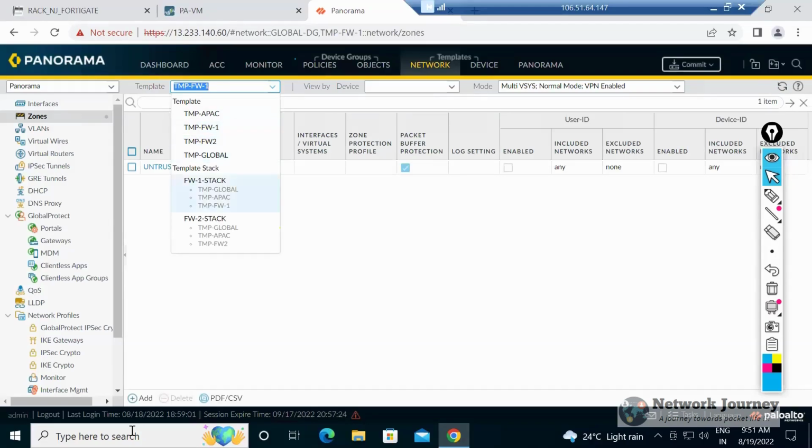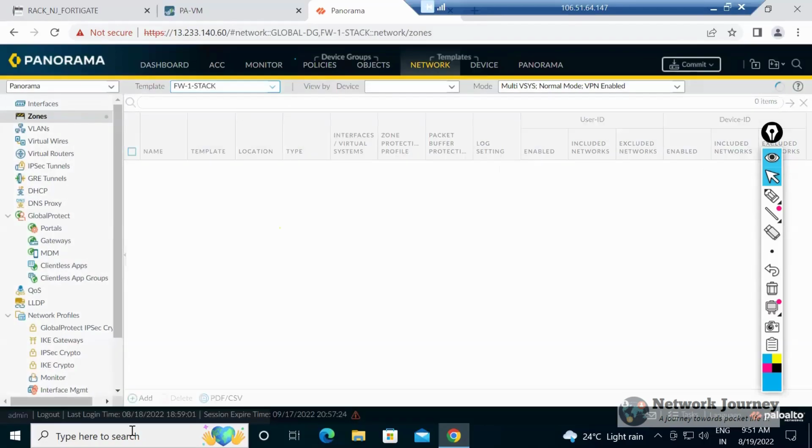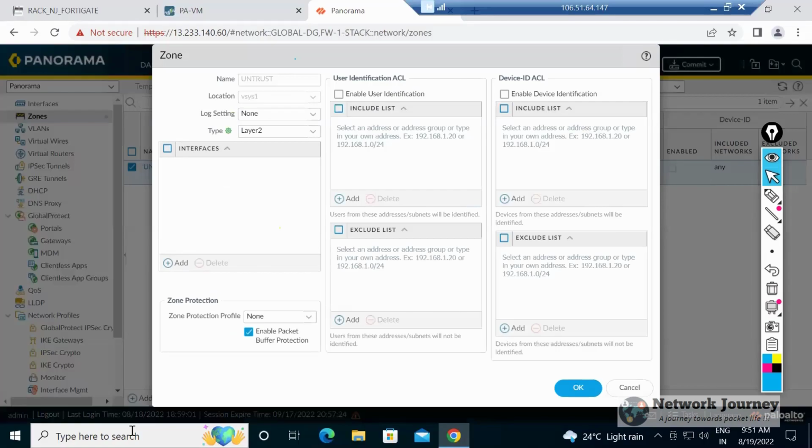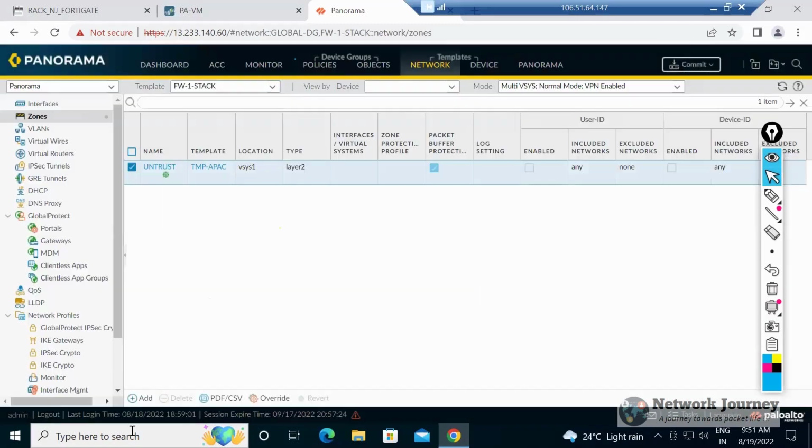So what I'll do is go to the template stack. I click here, I'll override.